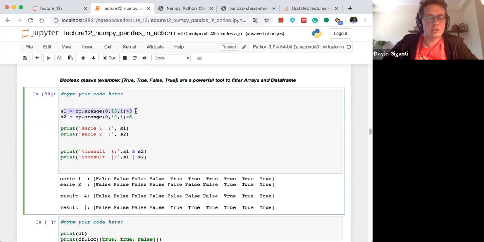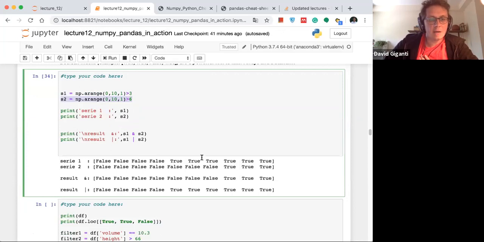Again, a one-dimensional Pandas series, and I created it using arange. So arange gives a series from 0 to 9. And using this condition, I can create my Boolean array that will be false here because these values are inferior to 3. I can do the same for my second Boolean list. And now I have 2 Boolean lists, and I will play with them.